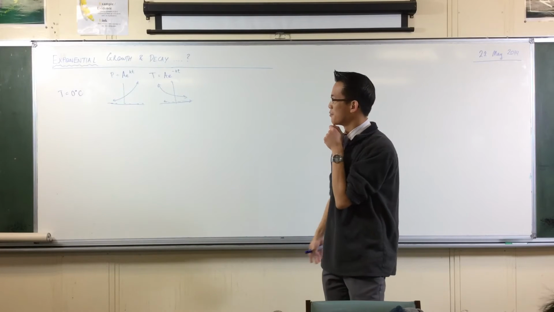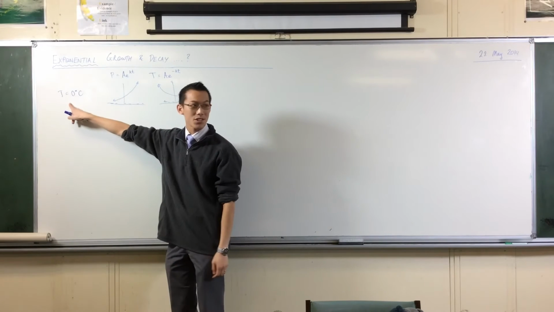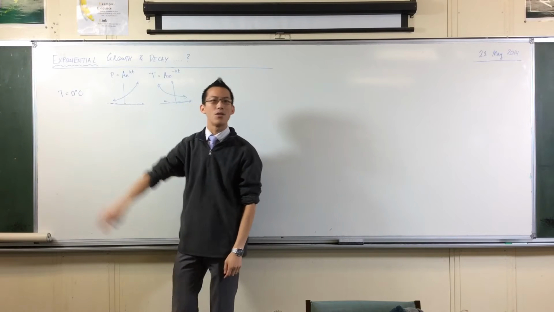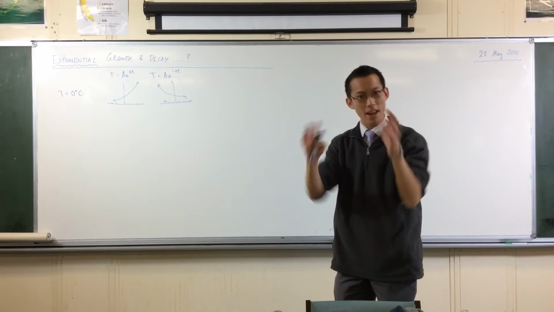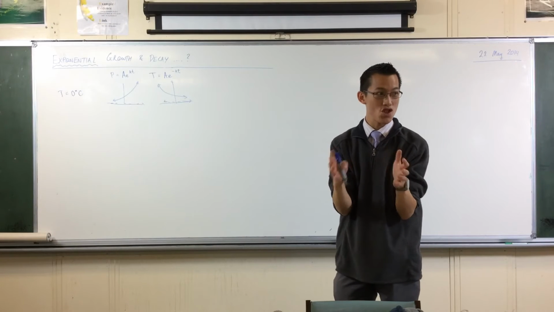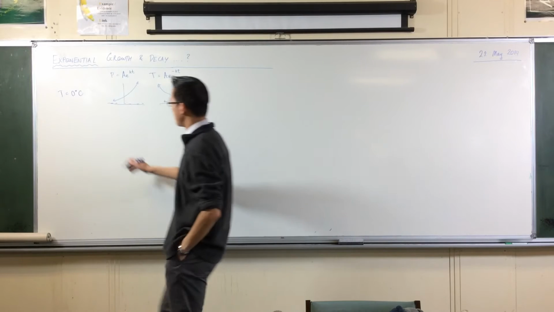But the problem is, we want to be able to understand situations where this is not the situation. What if I was to change it to 4 degrees? How would that adjust things, okay? Now, therefore, to help you understand the way this works and see why this is a 3-unit type thing, Extension 1 type thing rather than a 2-unit, I want you to consider an example with me.